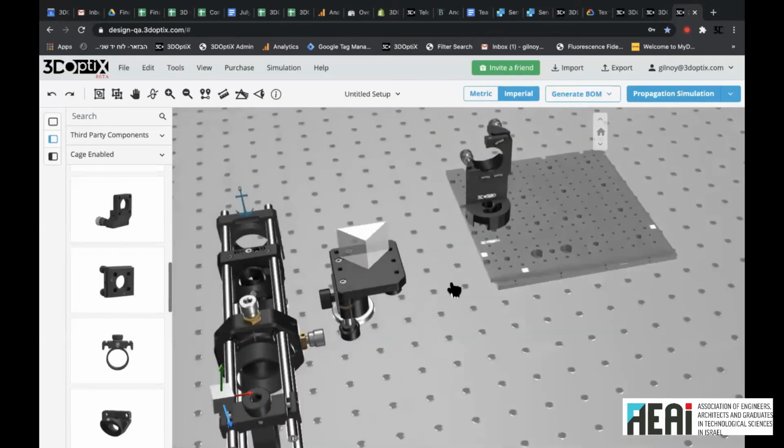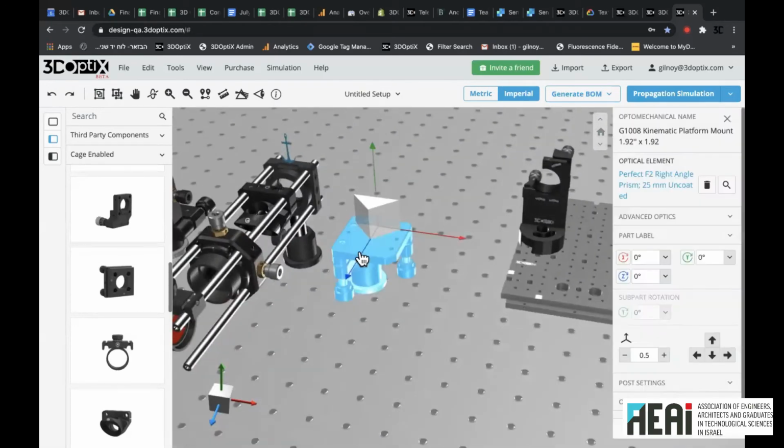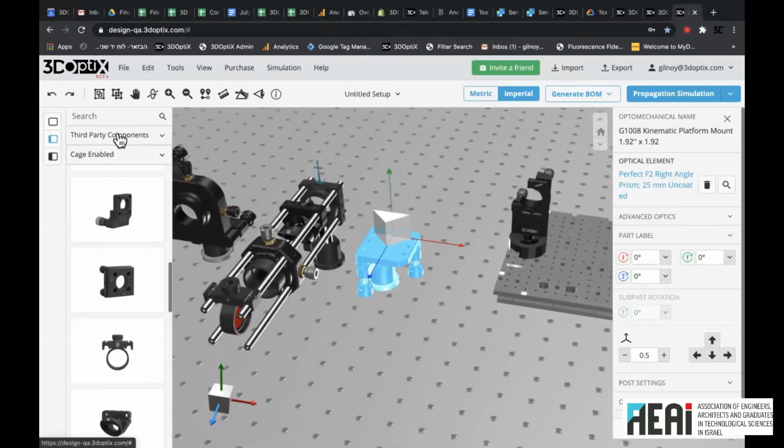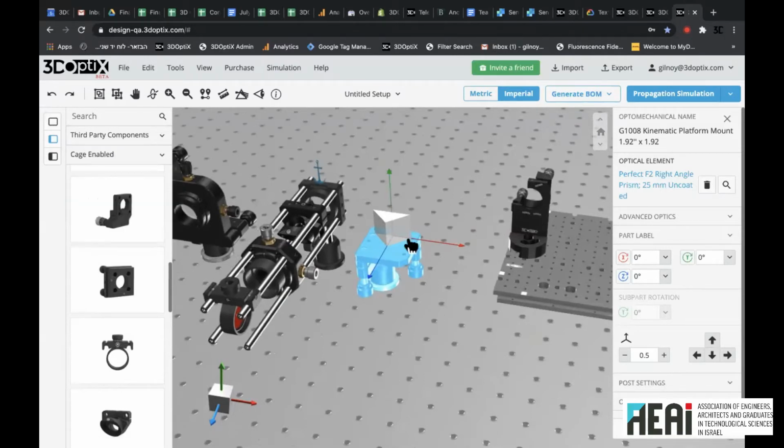You see automatically it would be mounted on this mount, and it would have the same capability as a kinematic mount because it has those rods. We also have a rectangular mount. By the way, this mount can hold a rectangular one. We do have two additional buttons at the below section of the toolbar on the right side. One of them is duplicate, copy, and the other one is delete.